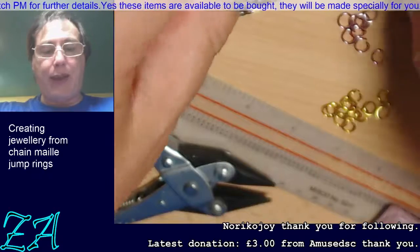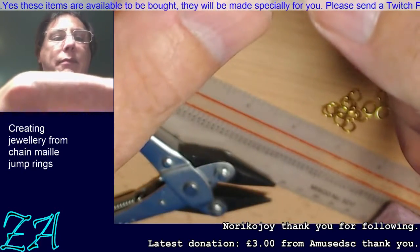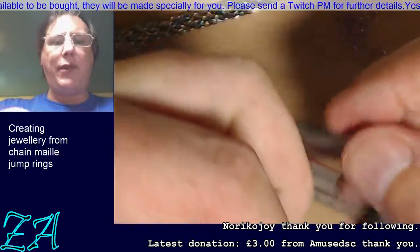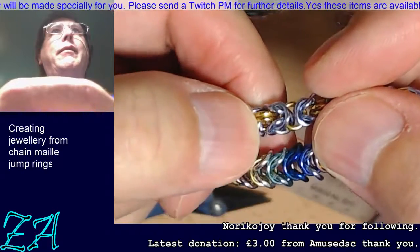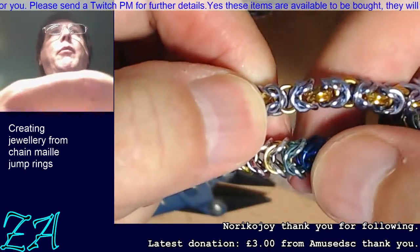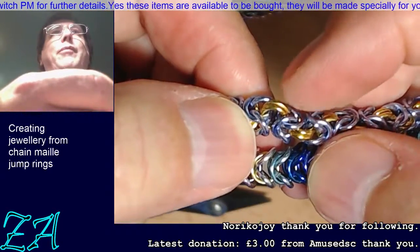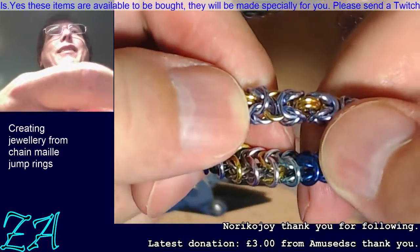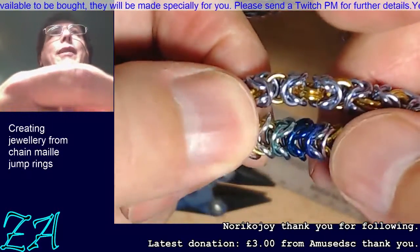It's often that one, or occasionally it'll be one called a box chain, which is almost the same as a Byzantine, kind of like just that fold back bit without the gold bit in the middle. If you start there, and you just get the fold over, and immediately put another one and fold it over, you'd form the box chain. The gold rings in the middle space it out a little bit and reverse the next fold. It actually moves it 90 degrees to create that shape, whereas the box, because it doesn't have that, just moves it along there.